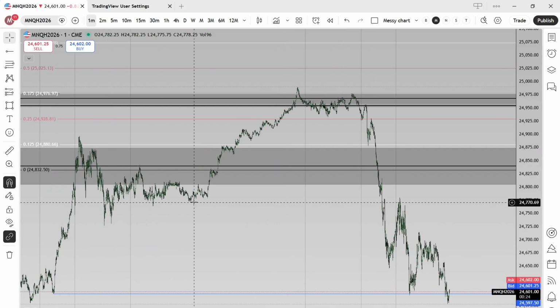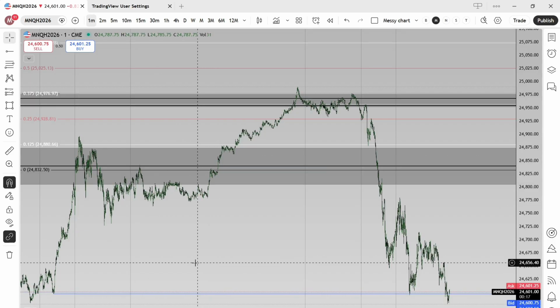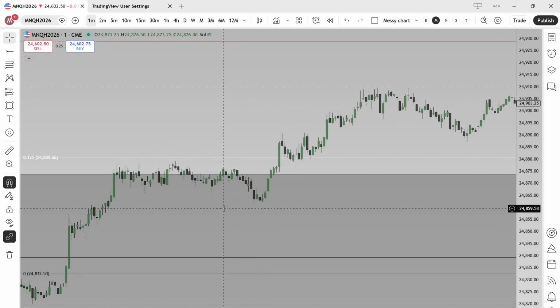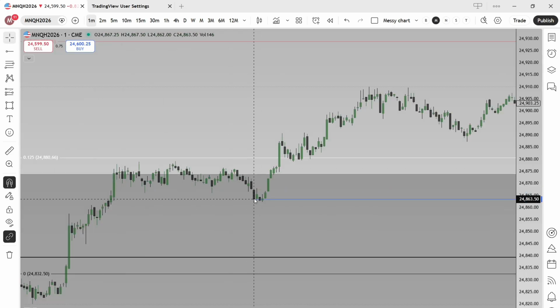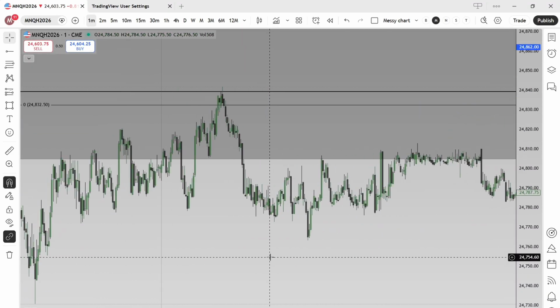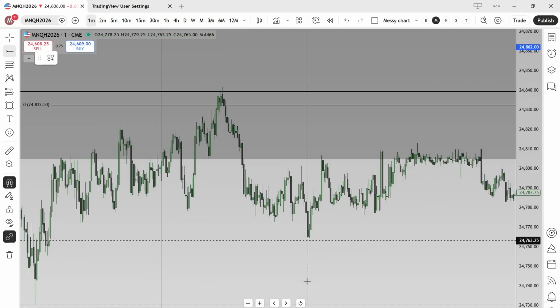Like, say you only thought it was going to go to here. You could take some profit here. Could take some profit here. Let's see, where are equal lows? That's really what I'm looking for. These are pretty equal. Relatively equal. You could take profit here. Then your final TP, this would be like the last thing you expected to hit, is Asia session lows. Or this is afternoon session lows.